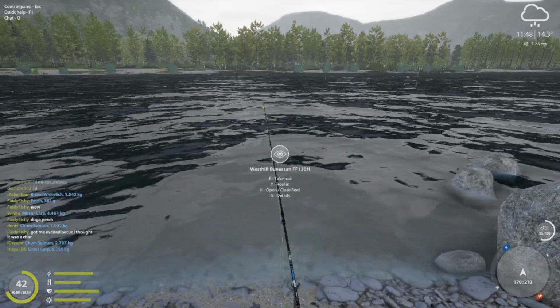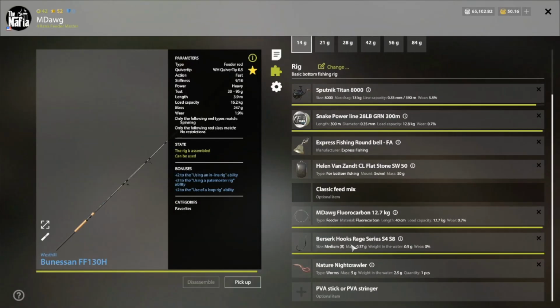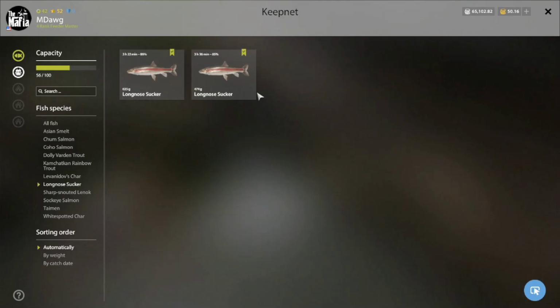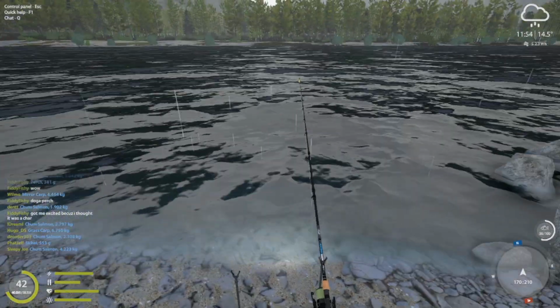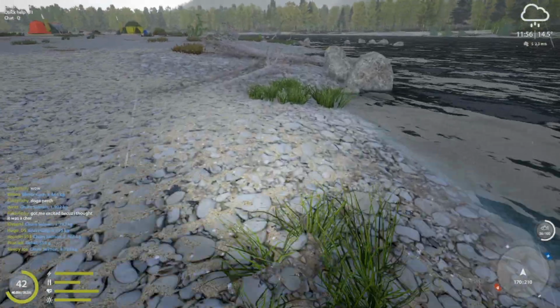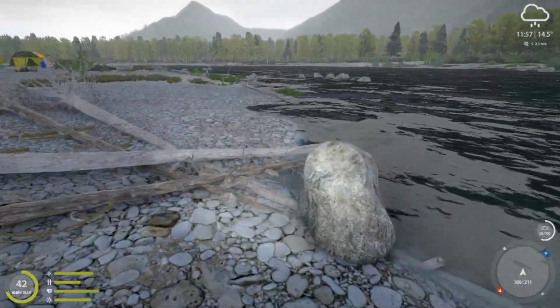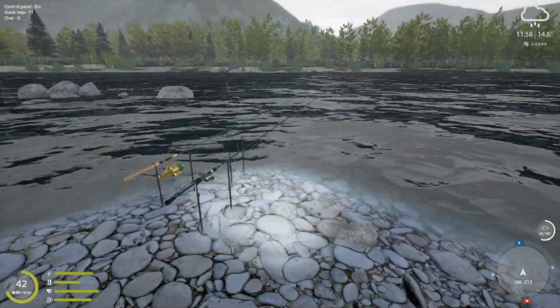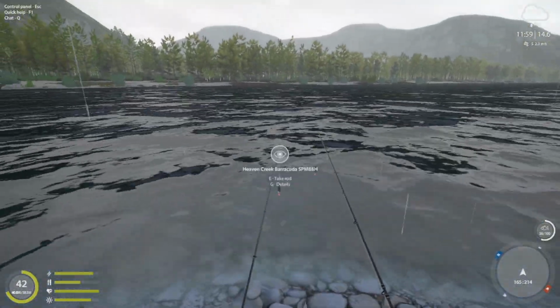We do have a little feeder set up here with size 8 hooks. 6 would be fine as well, night crawlers. We're just trying to catch the occasional one of these long-nosed suckers, kind of just for fun. So I don't think they're really worth anything. Occasionally you see the cafe orders, but once it gets to be nighttime, mostly what you're going to see here is burbot. But during the day, you do occasionally get a sucker. It's not often enough to really bother you, but every once in a while it's fun to go see what size it is.